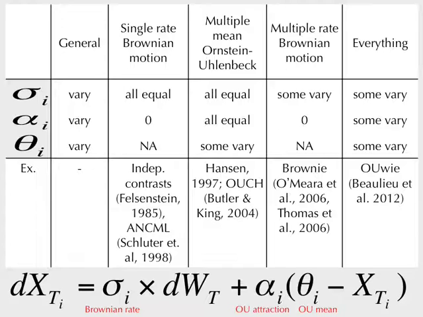People do sometimes try to go nuts. We're joking about people trying to fit 12 parameters with 5 data points. Maybe people were trying to fit three apes, humans, chimps, and gorillas, so three taxa. They try to fit a different OU model on every branch. Is it 4 branches, each with 3 parameters, for 3 taxa, for 1 trait? It's not working well. Yes, that's good. It shouldn't be working well, so you can get stuck in trouble with this.